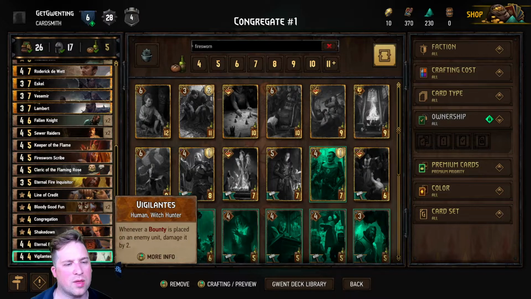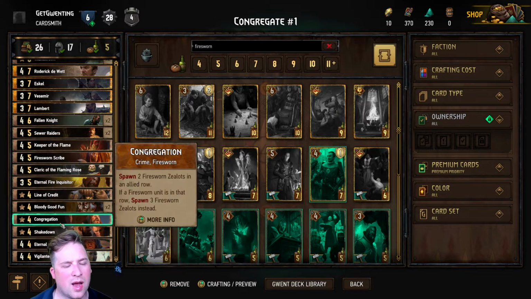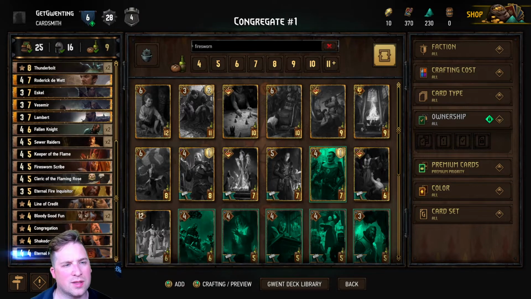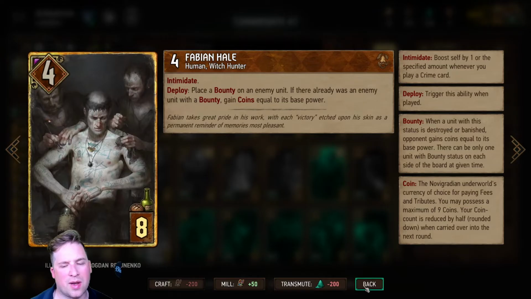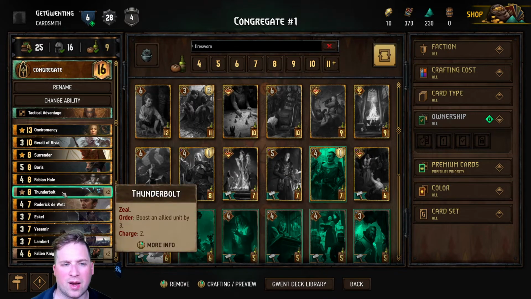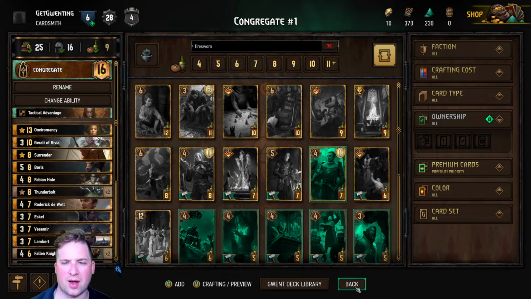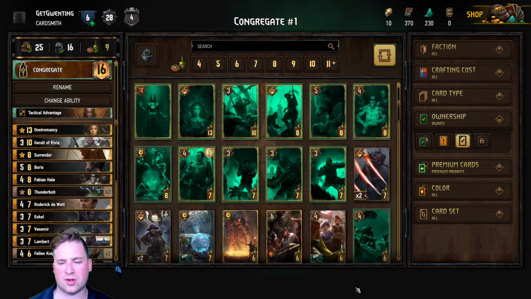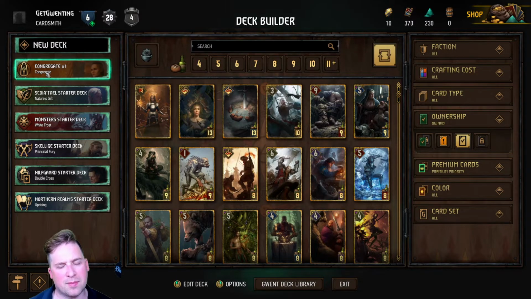I just get rid of one that seems like it's going to work the least well with all of my cards. And honestly, Vigilantes is probably that card here. Fabian Hale is really the only way to get a bounty, and he's really just playing mostly as an Intimidate engine for us right now. So that's good, that's great, that's wonderful, we're done. That has made our first deck.